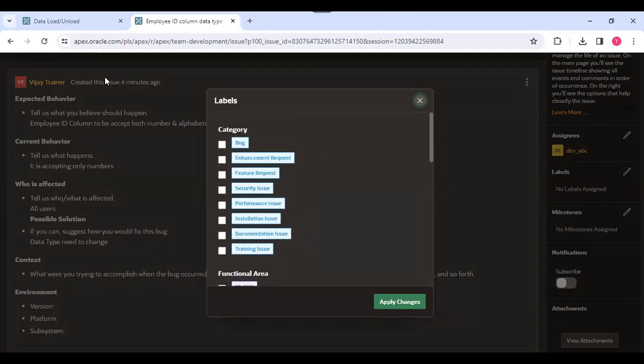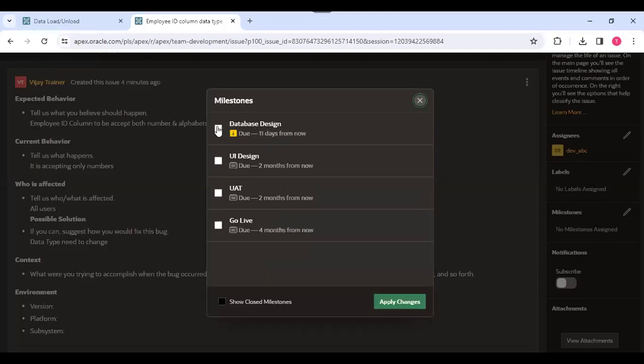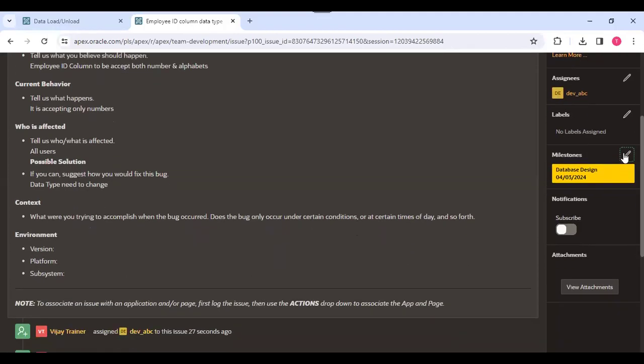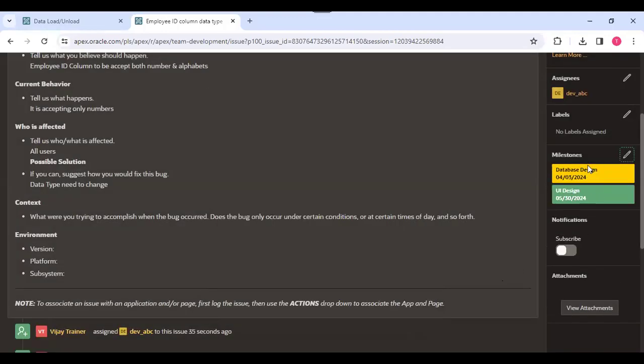These are the labels we created before, so they appear here. Then we can also link a milestone for that issue. We can also link more than one milestone.